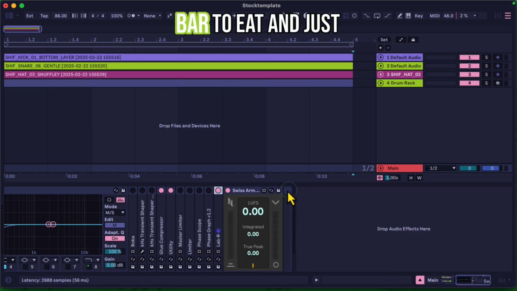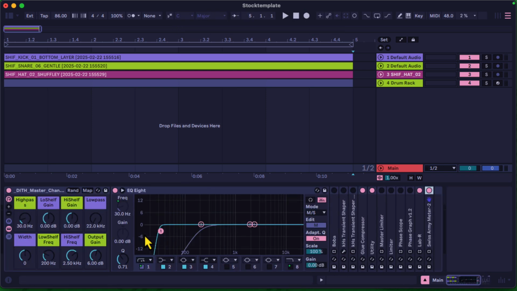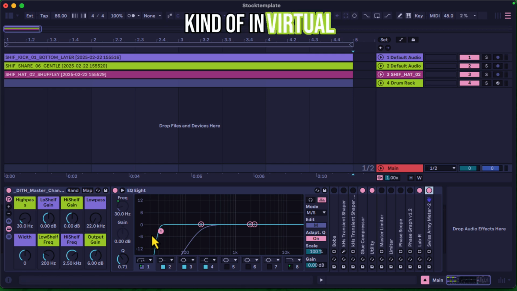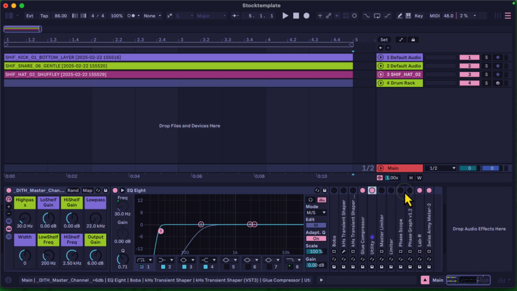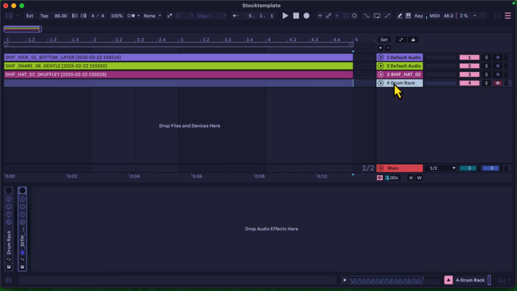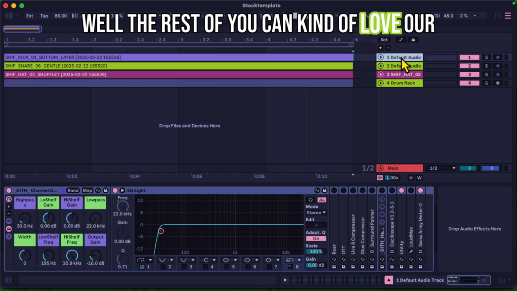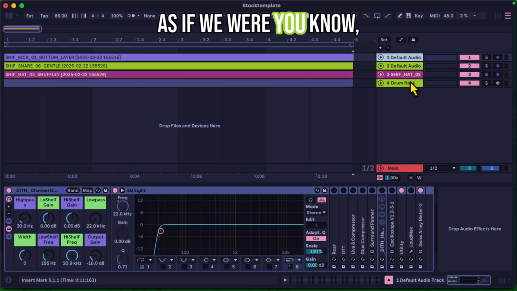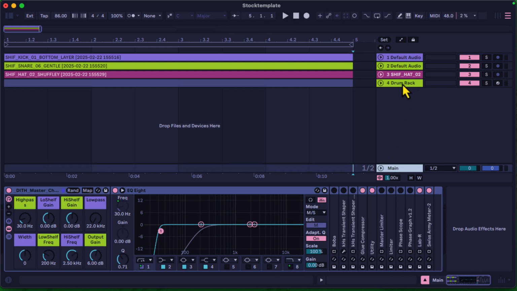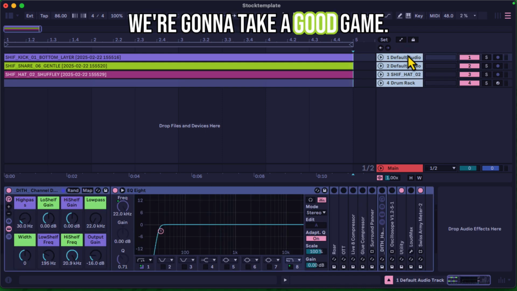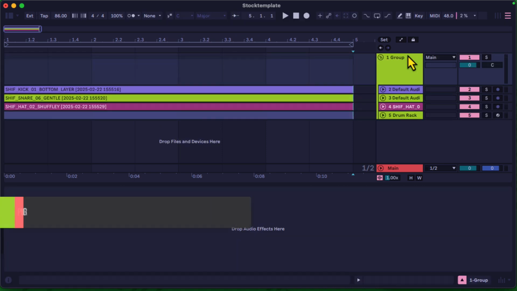Again, I'm using LabR to do some reading and just a bit of mid-side EQ. Almost the same thing, just kind of inverse. Let's see what my utility says. Bass mono, yeah, below 111, perfect. So when I turn this on and have all these other racks on, everything kind of levels out as if we were at 0 in Ableton, but there's no possibility of clipping because I can always just turn this off. So now we're going to take all these tracks, Command G.